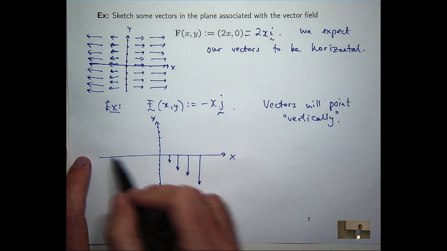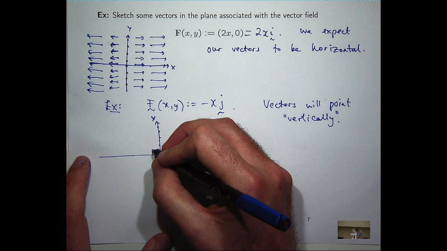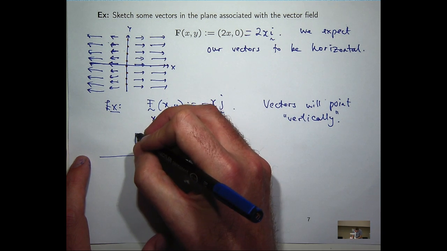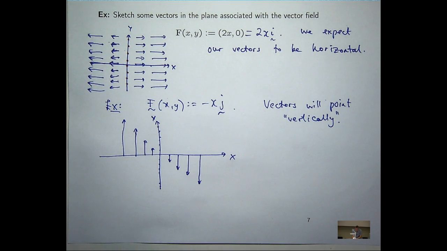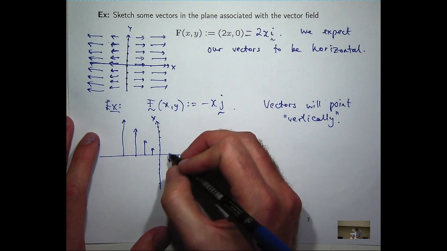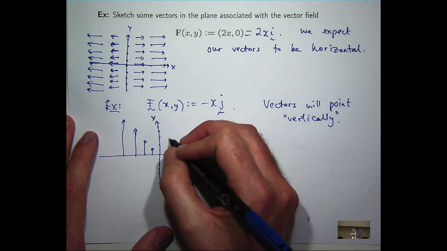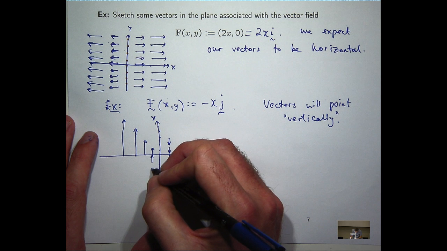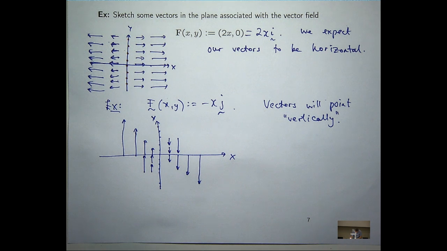Now if I move this way where x is negative, I'll get a positive value here. So these vectors will point up, with an increasing magnitude as you move away from the origin. Okay? Now, of course, along this line, the magnitude of the vectors and the direction will stay the same. So you can draw these in and form your vector field like that, okay?